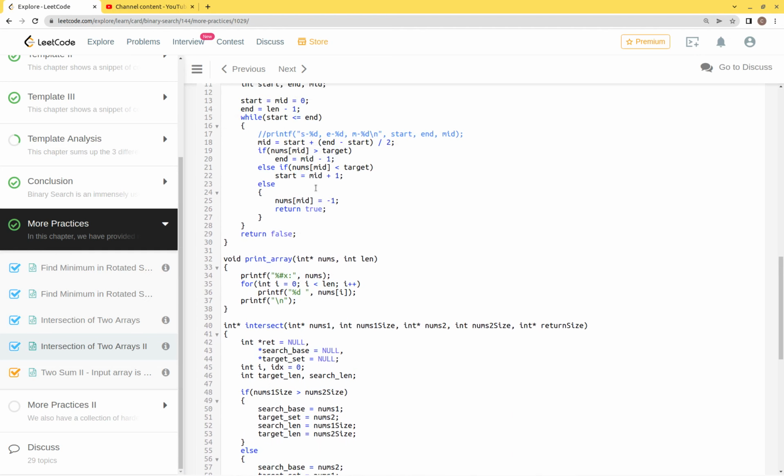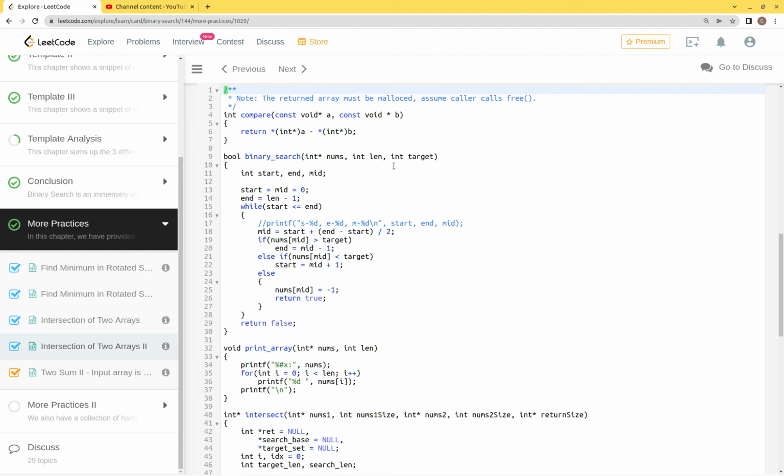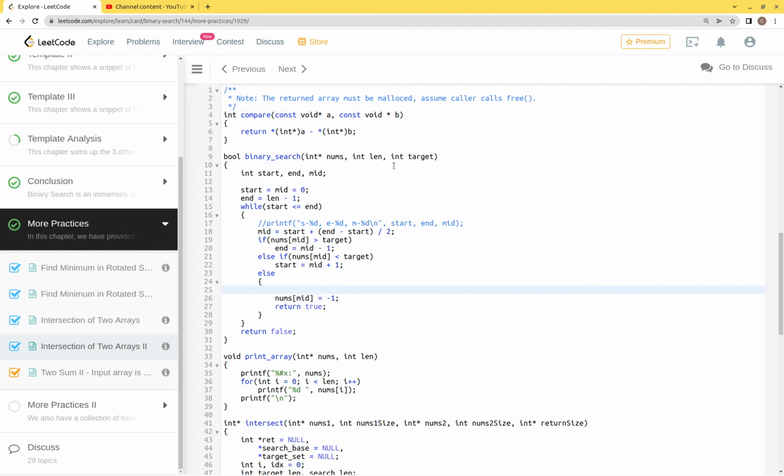But in that case, if I swap between the mid and the end, we need memory copy here. So instead I will set a value here. I don't do that. I do memory copy from start, target, source, and target.